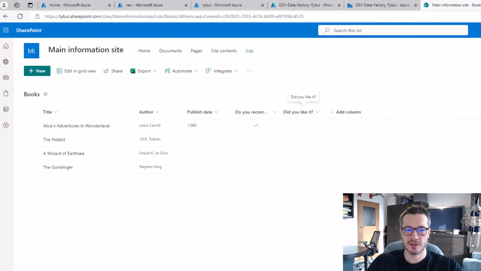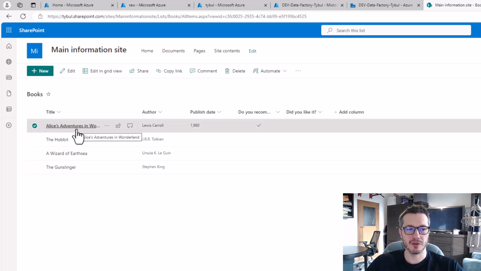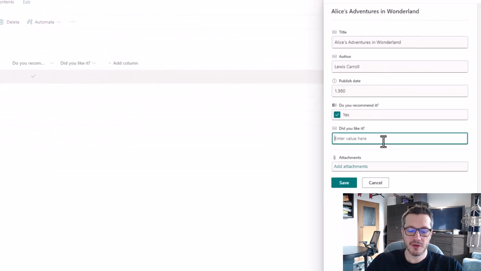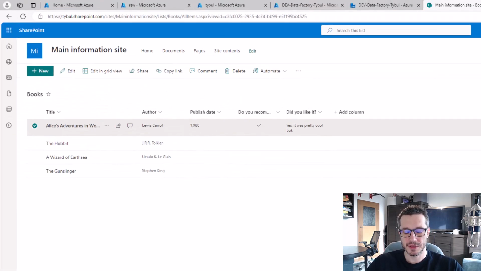Like so. So someone who would be maintaining this list could edit this Alice's Adventures in Wonderland book, this entry, and enter if you like it. Yes, it was a pretty cool book, like so. So this is a list, but here in the list we cannot store files.